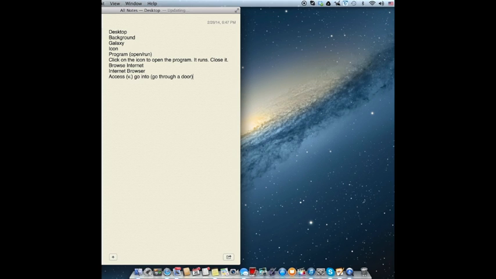Does that make sense? So we access the internet with a browser. Access can also be a noun. And we could use it like this. My browser gives me access to the internet.